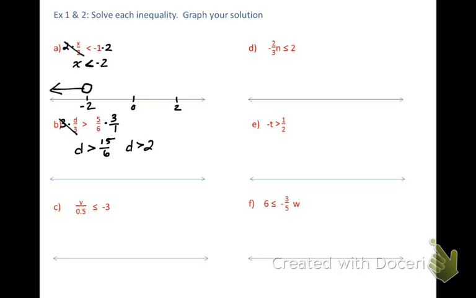and 3, 6, which is D is greater than 2 1/2. So then you have 0, 2 1/2, and negative 2 1/2. Again, it does not have an equal sign underneath it, so it's an open circle, and this time D is greater. The inequality is eating the D, so it's greater than 2 1/2.